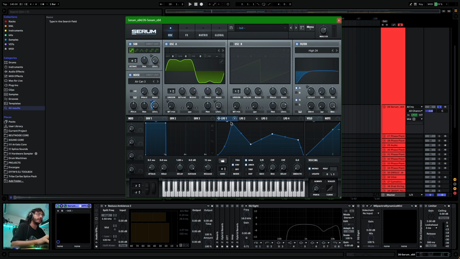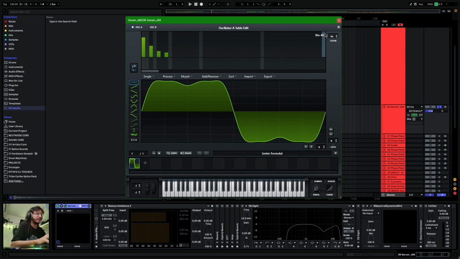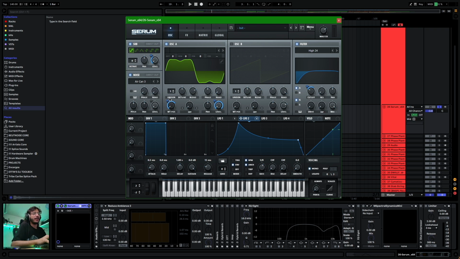A bit of filtering. I have two LFOs. The first one is just modulating the noise, and the second one is modulating wavetable position, which is, in this case, I think it's doing nothing. Totally nothing. I think I had a different wavetable before. Volume, filtering, and I think that's it. The effects are not being modulated at all, and a little bit of the sub.